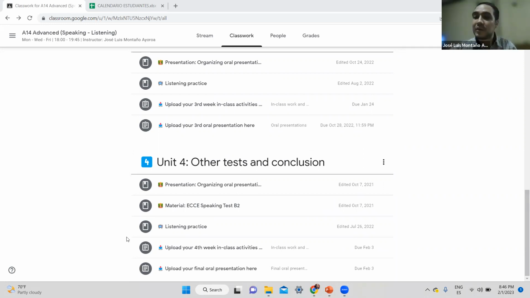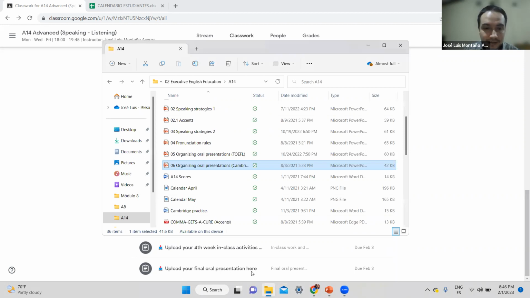All right, so I'm going to start today's class, okay? And we have to cover the last part of the unit. Well, actually, this is the last unit, so we have to cover the last part of the course. That is going to be Unit 4 and other tests related to the Cambridge test. It means that we are supposed to practice now, if it's possible, perhaps, all right?